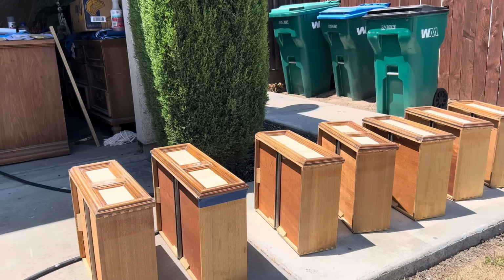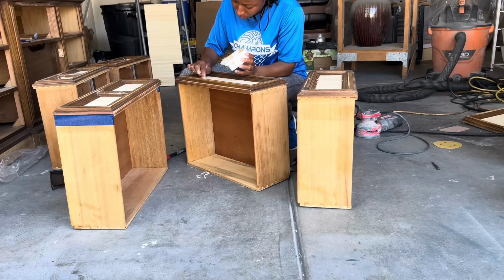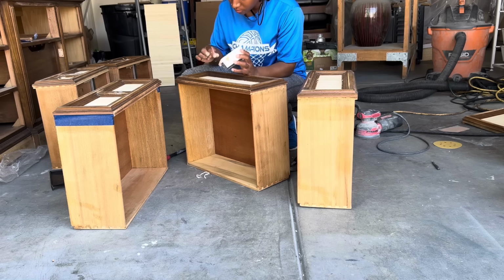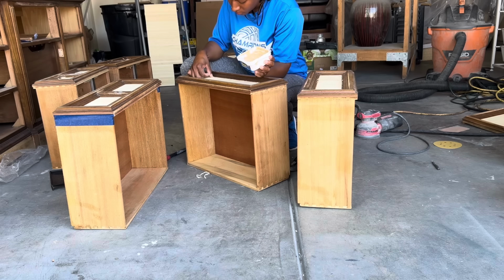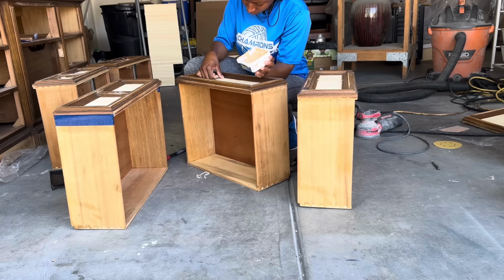And so going forward, I went ahead and plugged it up with wood filler because I thought that was going to be a perfect solution to the problem. That's what I saw everybody else do. They put the nails in, they put the wood filler on top, and everything is perfect. And this just didn't meet my expectation. It was way below my standards. I like things to look factory finish, and it wasn't giving that.